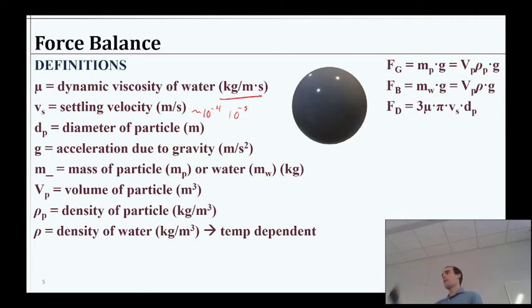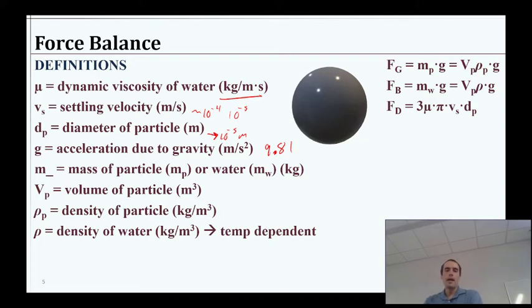If it's falling that fast, as if I were to drop this in air, then clearly we didn't need to design a sedimentation tank. It's just going to come out before it even reaches our pipes. Okay, so then we have the diameter of the particle. A lot of times this will be something like 10 to the minus 5 meters, so 1 to 10, maybe 100 micrometers. We've got the acceleration due to gravity, which of course is 9.81 meters per second squared, or 9.8.